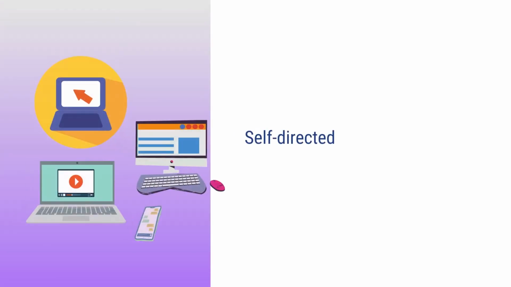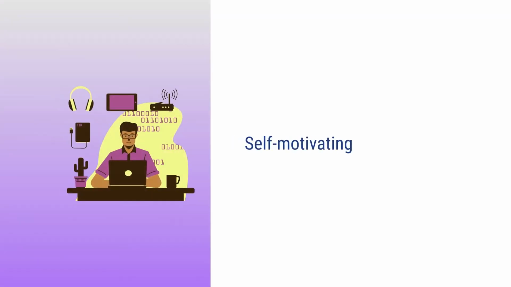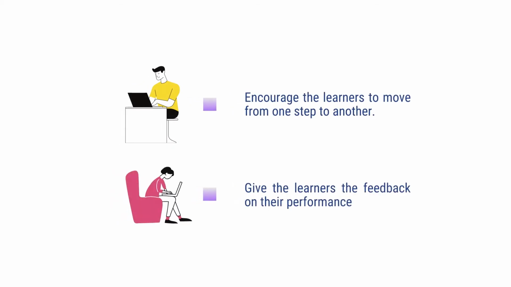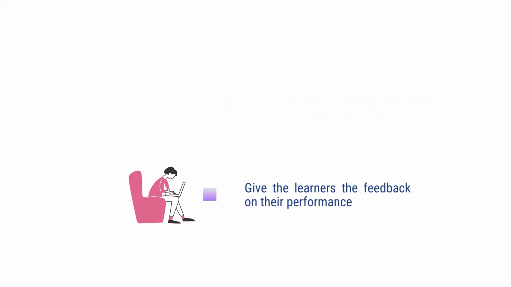They are self-directed. As I have already said, there are directions, there are hints, there are suggestions for the learners from time to time, and the learners move from one step to another with these directions, suggestions and hints. They are self-motivating because, like a resourceful live teacher, they motivate the learners, they encourage the learners to move from one step to another, to give them feedback on their performance. The learners remain in touch with the system.